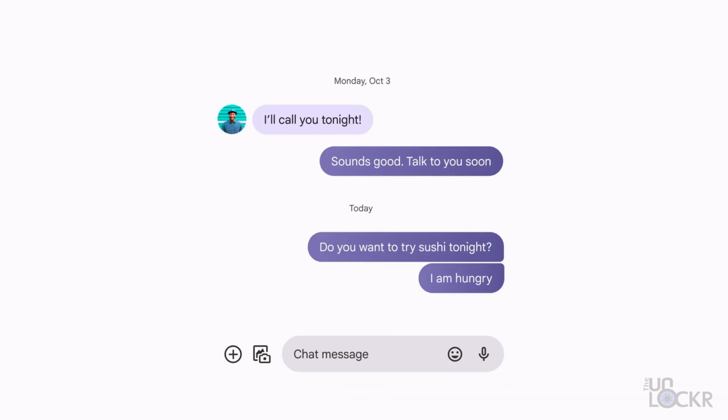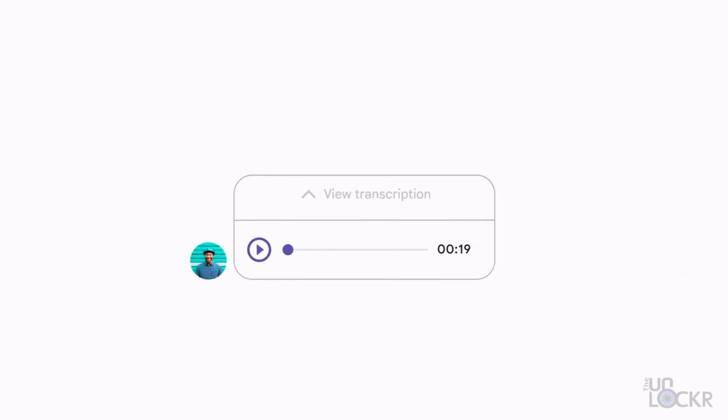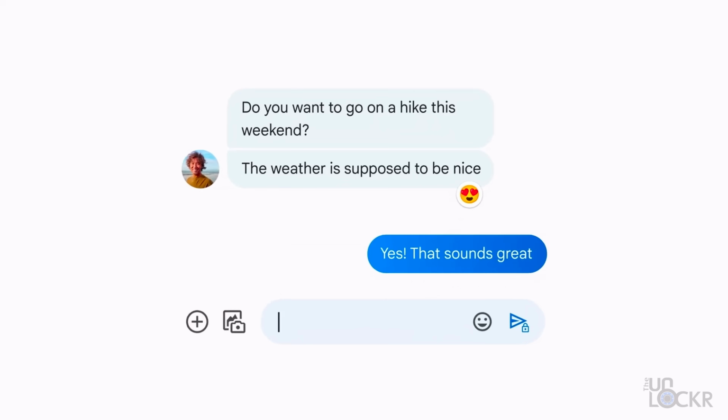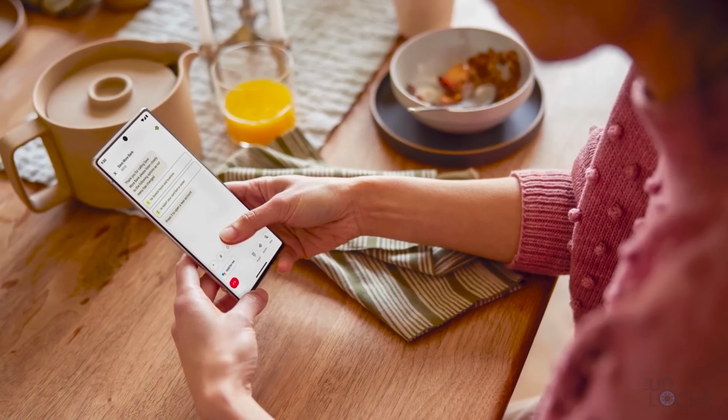Now, a new feature also on the 7 and the 7 Pro only is we can transcribe voice notes, but only in Google Messages, and turn them into text, so you don't have to actually sit there and listen to them. I actually really like that feature. I wish it worked in other apps though, because I don't use Messages as much as I use, say, Telegram or even WhatsApp. So if it would come to those, that'd be more useful for me. But if you use Messages a lot and you don't really want to always listen to the voice notes, that's a welcome feature.